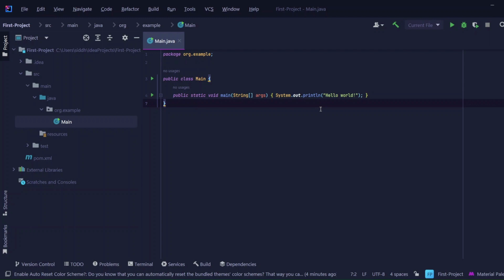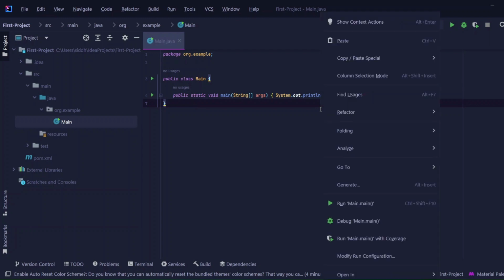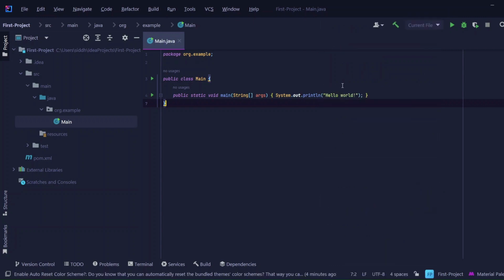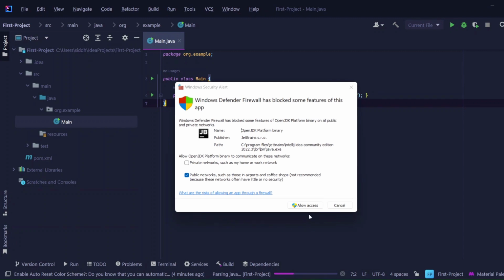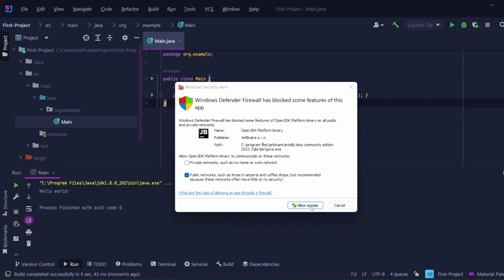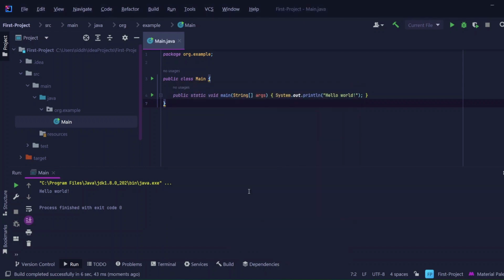Now if you want to run this file, there are 3 to 4 options. You can just right click and you can see Run Main.main, right? This is the first method. You can also use the shortcut Control Shift F10, second method, and the third one you see on your screen right here. So if I click on this button right here, you can see that it started running. It says building, and now it will take some time to build. If you are seeing some startup where the firewall is not allowing, just click on allow access. Okay, and now here you can see that Hello World has been printed out.